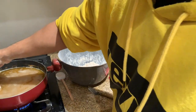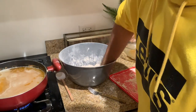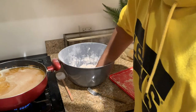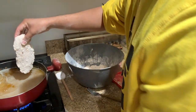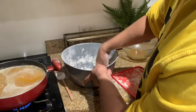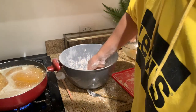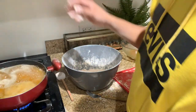And I was gonna prove my point. Put that bad boy in there like that. Y'all, you understand? You put that bad boy in there like that. And we got three breast fillets. Tres pollo filetes to put in there, okay? Do a dip. This is our third dip with the flour. You want it crispy and you want it covered with flour, all right? You want it covered with that flour.